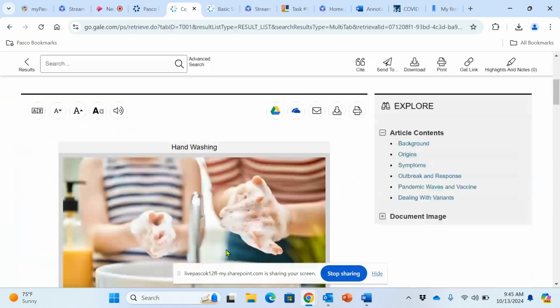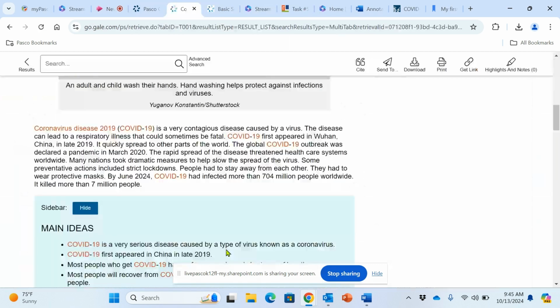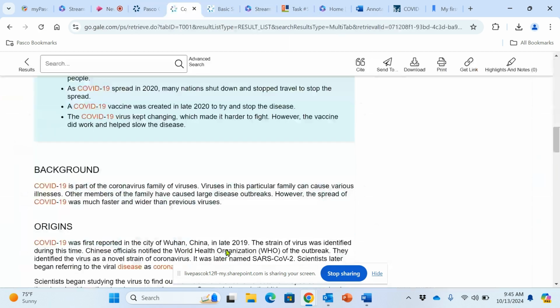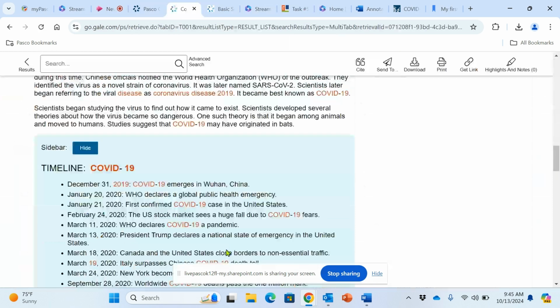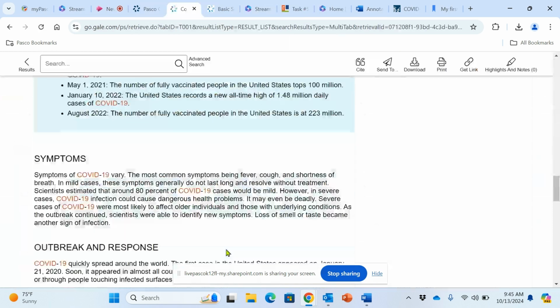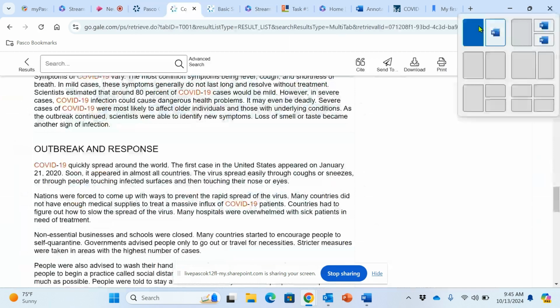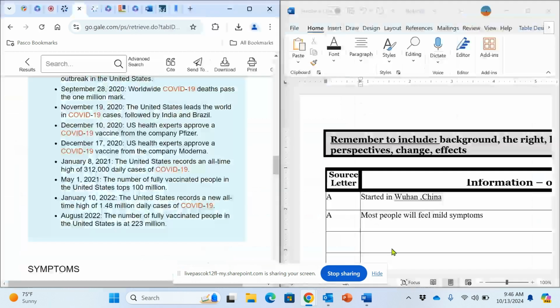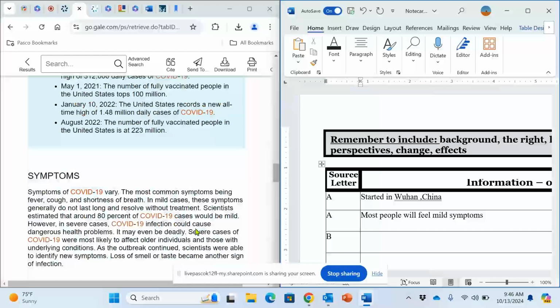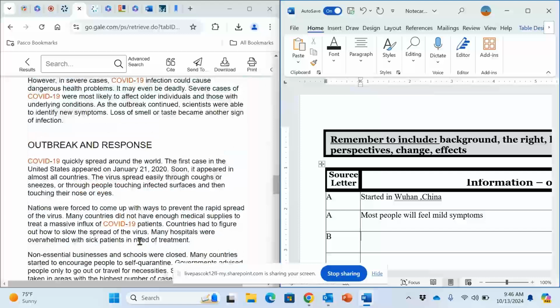So having already looked at this article, I will tell you that it is very basic, almost exactly like the Britannica one. But it does give me some other things, like response. So I'm going to add some information to my note catcher. Guess what? This is my second source of information, so I'm going to call it B, right? It's my B source. And I know there's some stuff on here. Symptoms, the most common symptoms. We already talked about that. That was in the last one.